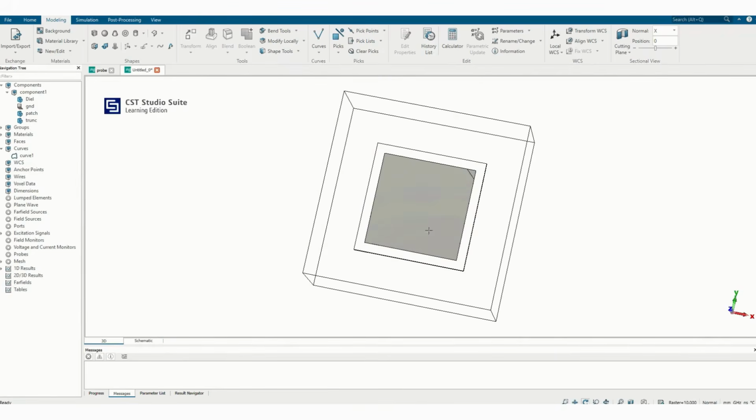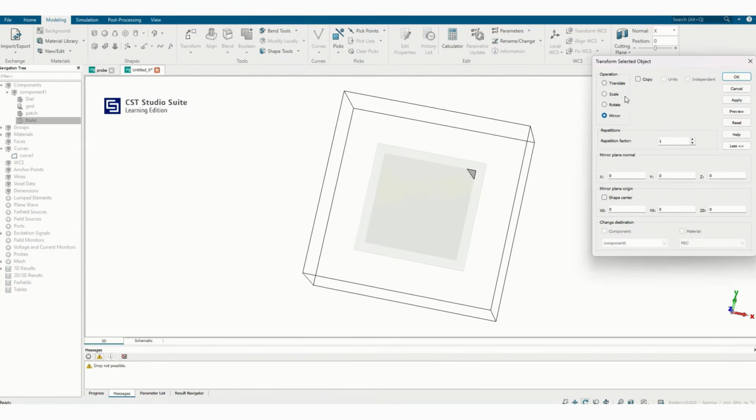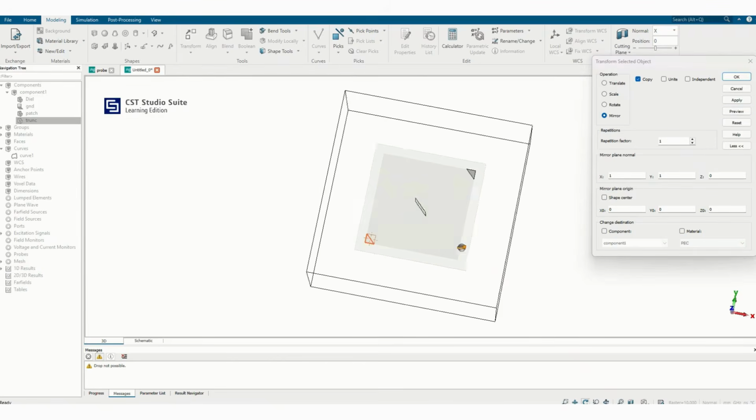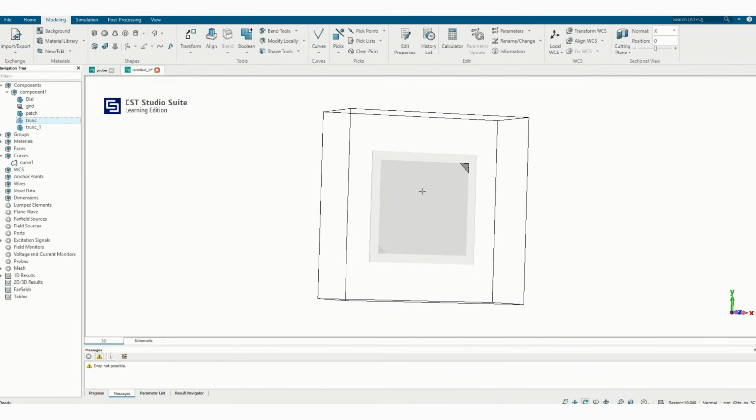So now what we have to do is mirror this to here also, because we need the cut at this portion also. So this is our truncated position. So we have to mirror, because we need this also here. You can click copy, and as the mirror is along this axis, that is along both X and Y. Let's preview. So here you can see that along this axis it is mirrored. If you click OK, we have both trunc and trunc 1 created here.